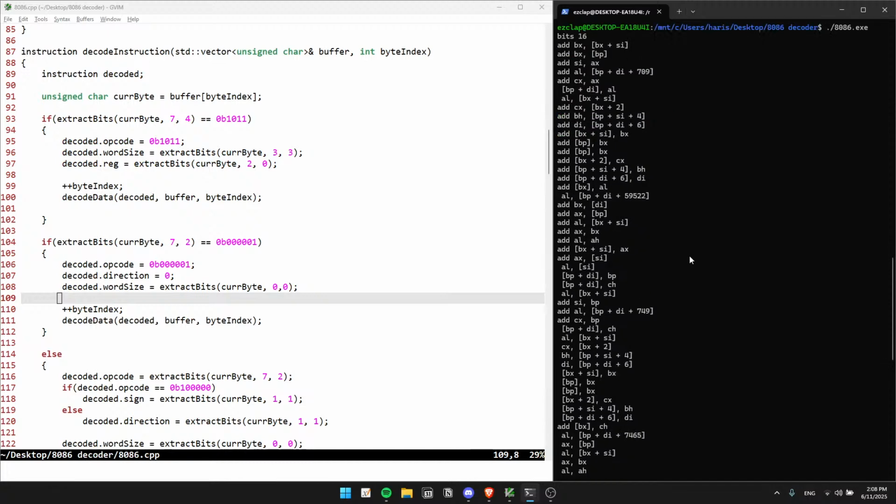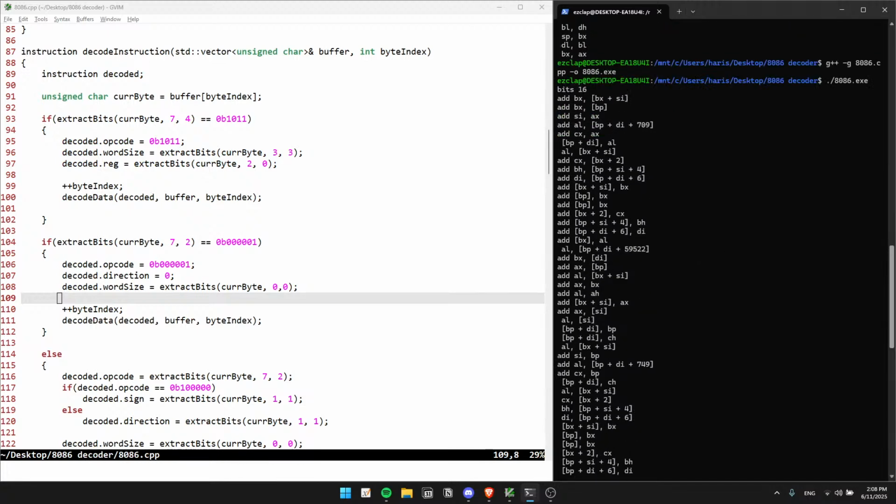For now, we have add bx to bx plus si, which is correct. Add bx to bp, which is correct. Add si to ax, which is a miss of data. So this is adding an immediate to a register, which it's doing in the wrong way. So let's figure that out.